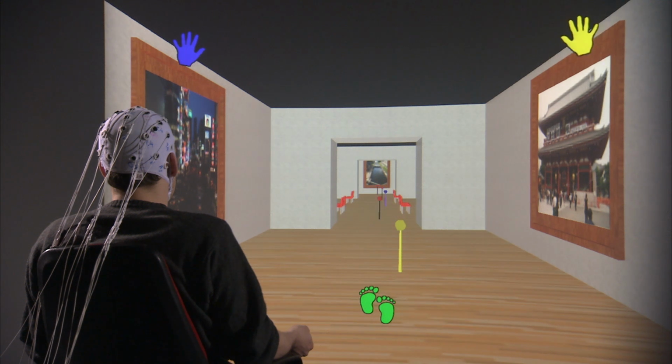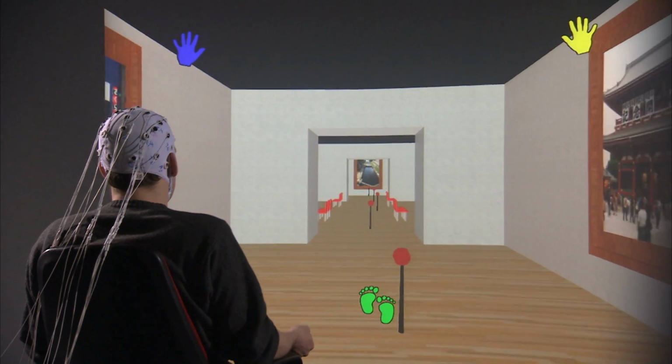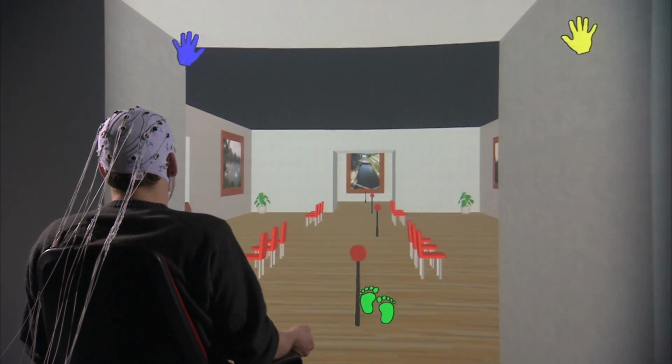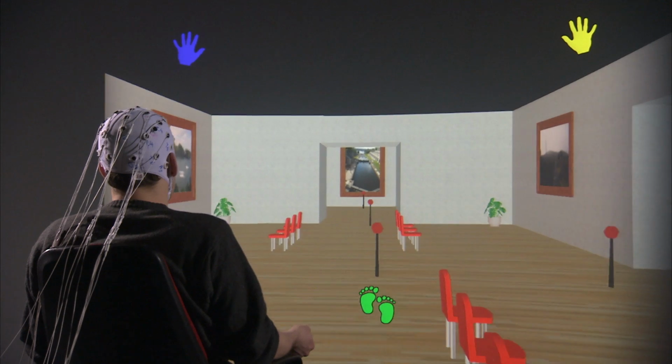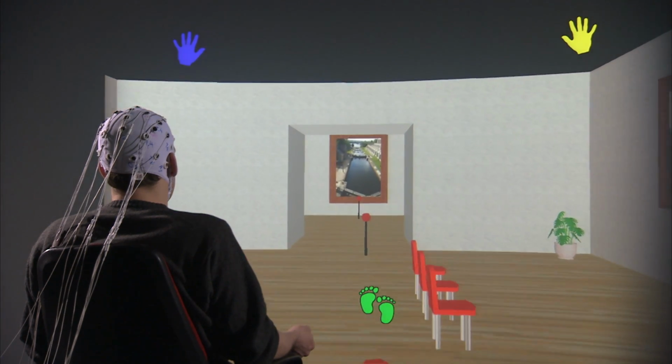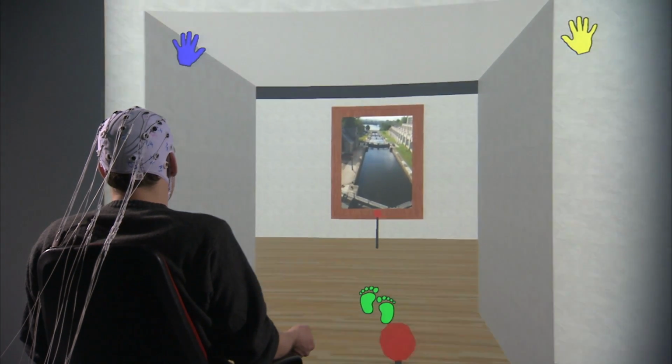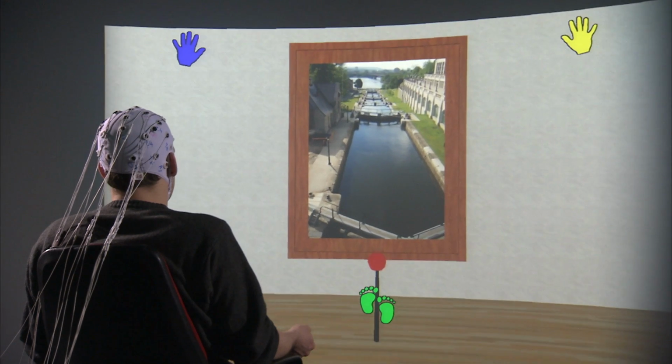Once a point has been selected, negotiating the way to the selected point is automatic. Imagination of feet movements can quit or cancel the point selection.